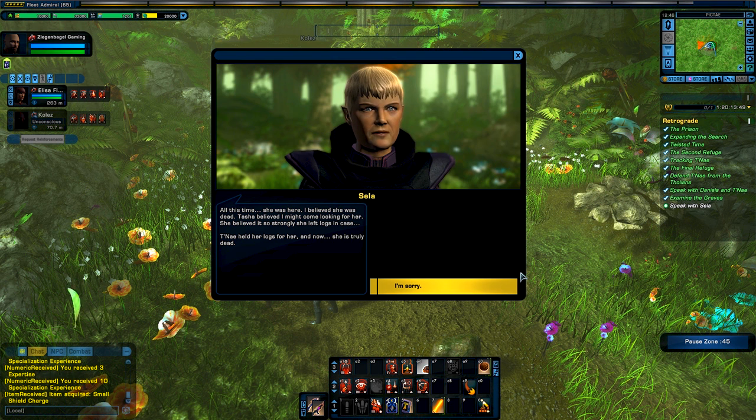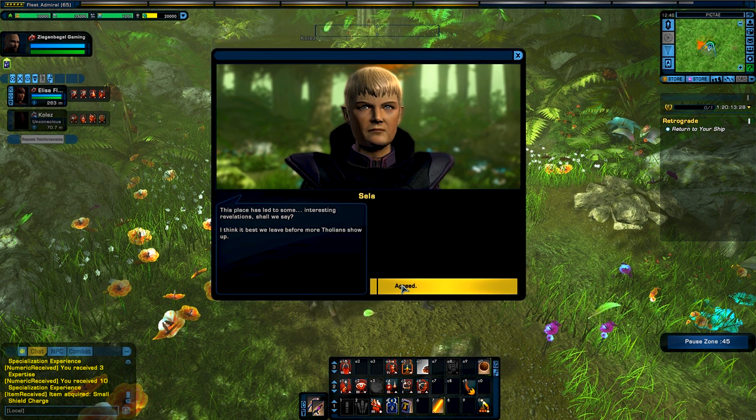I believed she was dead. Tasha believed I might come looking for her. She believed it so strongly she left logs in case. Danae held her logs for her. And now, she is truly dead. I'm sorry, Sela. This place has led to some interesting revelations, shall we say? Yeah, for sure.